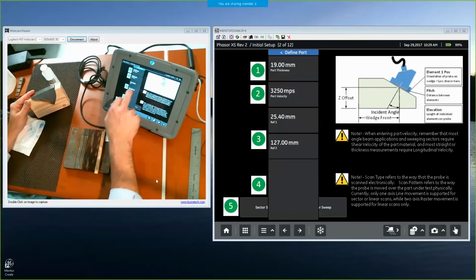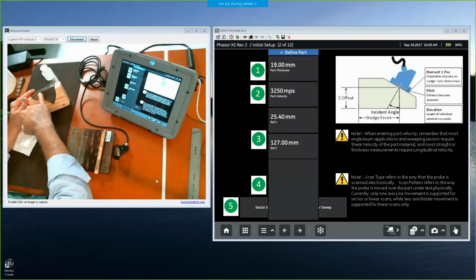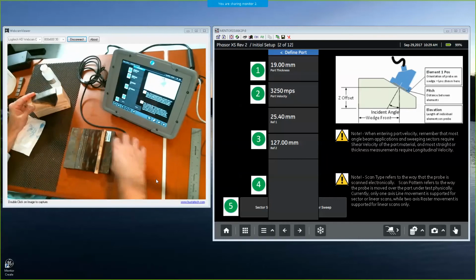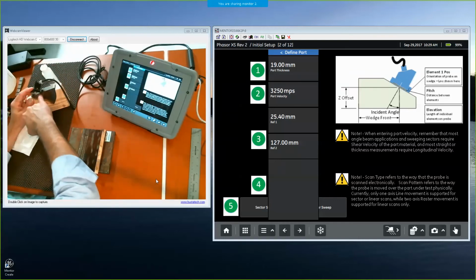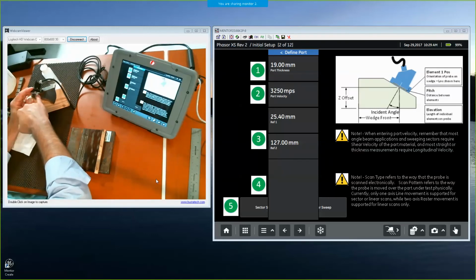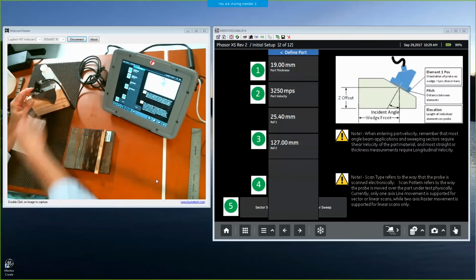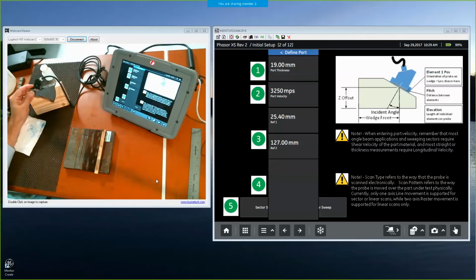But here I've made use of the fact that there's 2 radii on the DSC block. When I'm on the block pointed that direction, I have a 1-inch radius, and I also get an echo from here out to this radius and back to there. So I've got a 1-inch path and a 5-inch path, and I'll be able to see both of those echoes without moving the probe. And that comes in very handy later when we do the velocity calibration. So I set up for 1-inch, 25.4 millimeters, 5-inch, 127 millimeters.